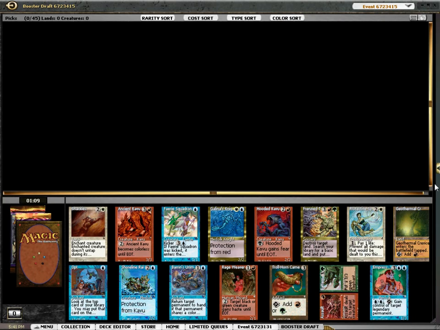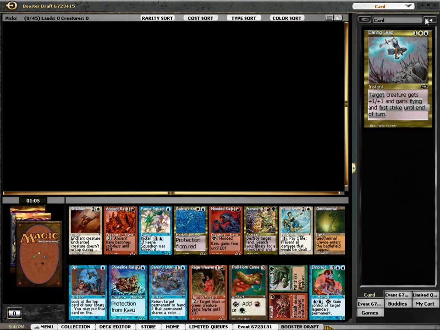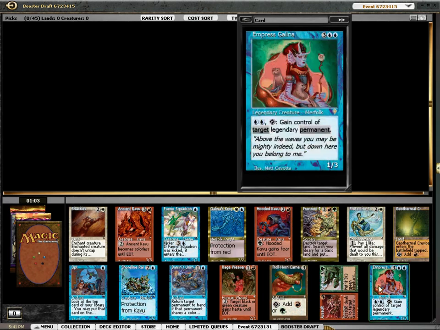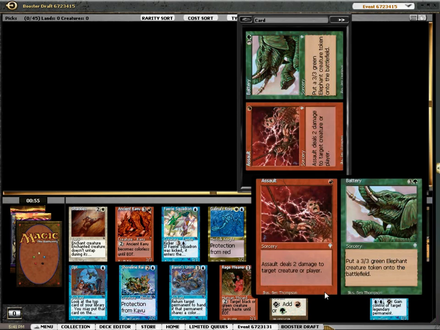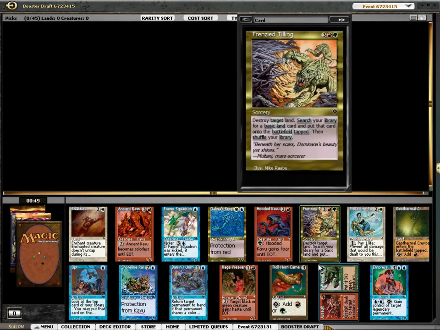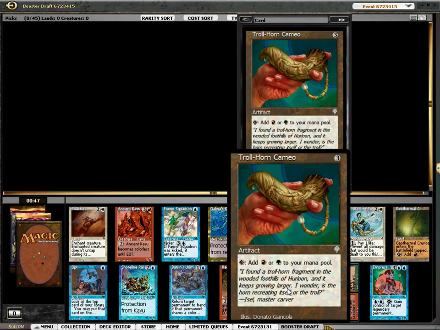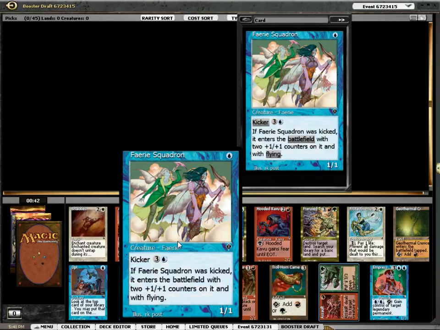Empress Galina. Oh, I need the card buddy up. Where's my card buddy? All right. Gain control of target legendary permanent, on a 1/3 for 5. Okay, next. Assault and Battery. Sounds good. That's pretty solid. It's Gruul. Yeah, Gruul. Mana fixing for Assault and Battery. Fairy Squadron. This card's hella solid.